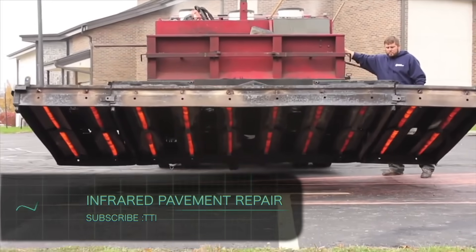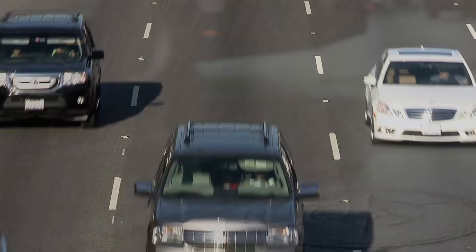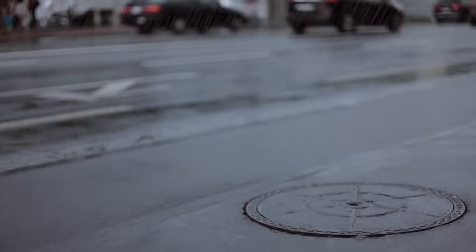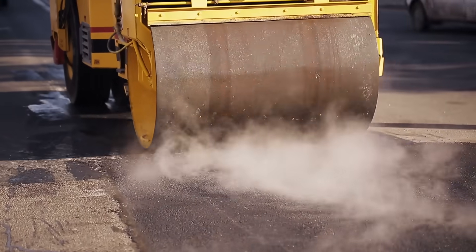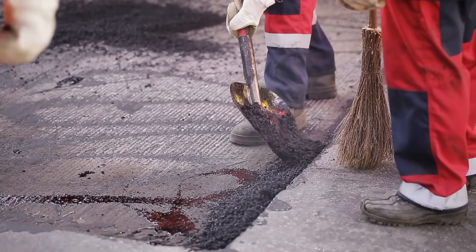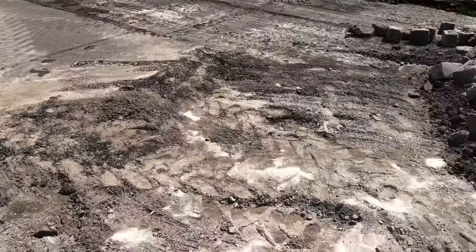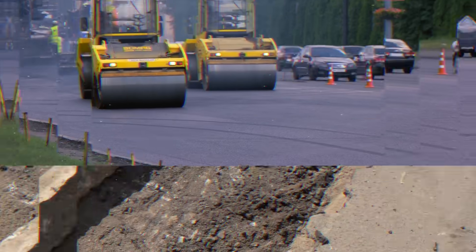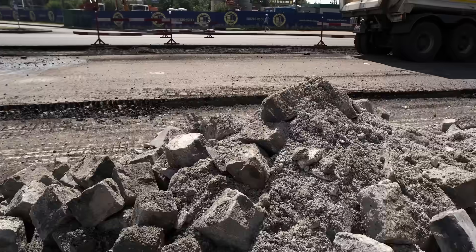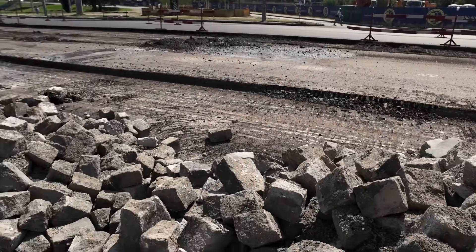Infrared Pavement Repair. Roads need to be maintained because of the inevitability of wear and tear. As a direct result of the constant traffic which they bear on a day-to-day basis, roads made with poor quality materials or in harsh climates are extremely prone to developing potholes. Studies have shown that up to 3% of all road surfaces in city roads wear out every year, and under additional environmental stress, the figure can go up as much as 15%.